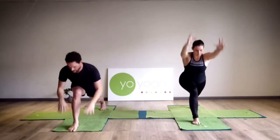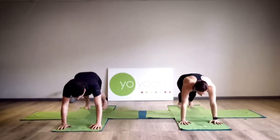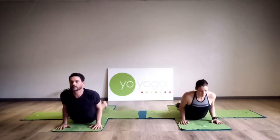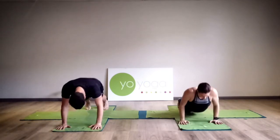And as we exhale, bring the hands towards the ground, find your lunge once again. Step back, high plank, and we're gonna move through our vinyasa now. So drop your knees down first, tuck the elbows, come all the way down. Inhale, the head and chest lifts for your upward dog or cobra. Exhale, hips go up and back, downward facing.